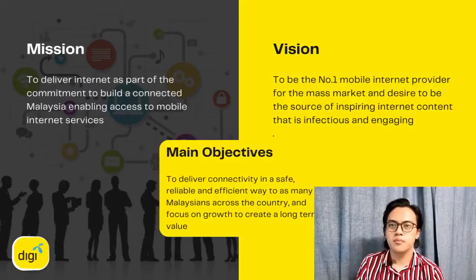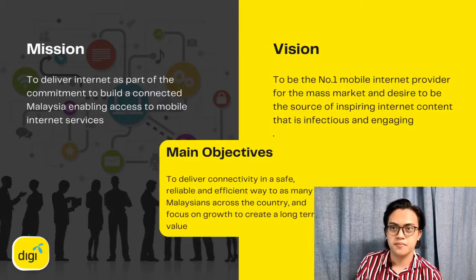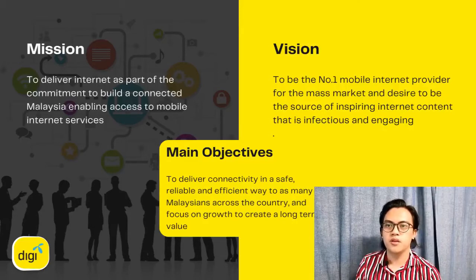In this part, the company mission is to deliver Internet as part of the commitment to build a connected Malaysia, enabling access to mobile internet services. Their vision is to be the #1 mobile internet provider for the mass market. And their main objective is to deliver connectivity in a safe, reliable and efficient way to as many Malaysians across the country and focus on growth to create long-term value.